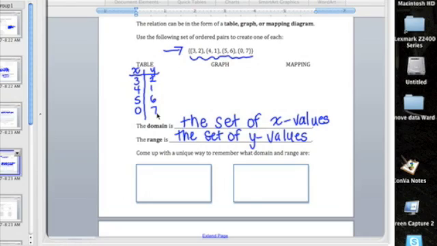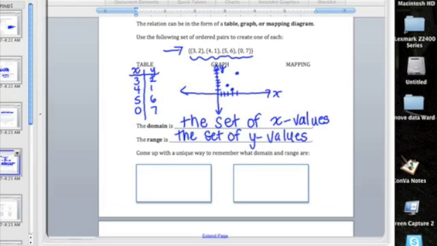Likewise, we could graph that set of ordered pairs, that relation, on an X and Y axis. Here's your X, and here's your Y. I'm not drawing that big enough. We'll see in a minute. And if we graph our ordered pairs, you've got 3 and 2, which would be here. Remember, the X term goes first, the Y is second. 4 and 1 would be right here. 5 and 6, let's see, we've got 2, 3, 4, 5, and 6 would be up there. And then 0, 7 would be all the way up on the Y-axis, up here on 7. So all of those are representations of the relation, the set of ordered pairs, 3, 2, 4, 1, 5, 6, and 0, 7.